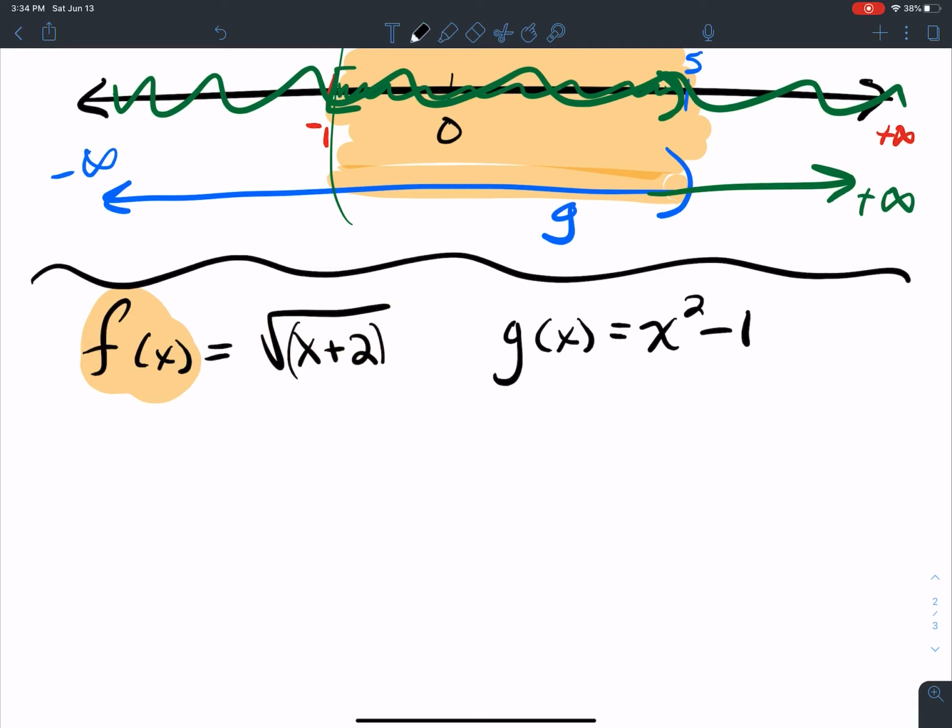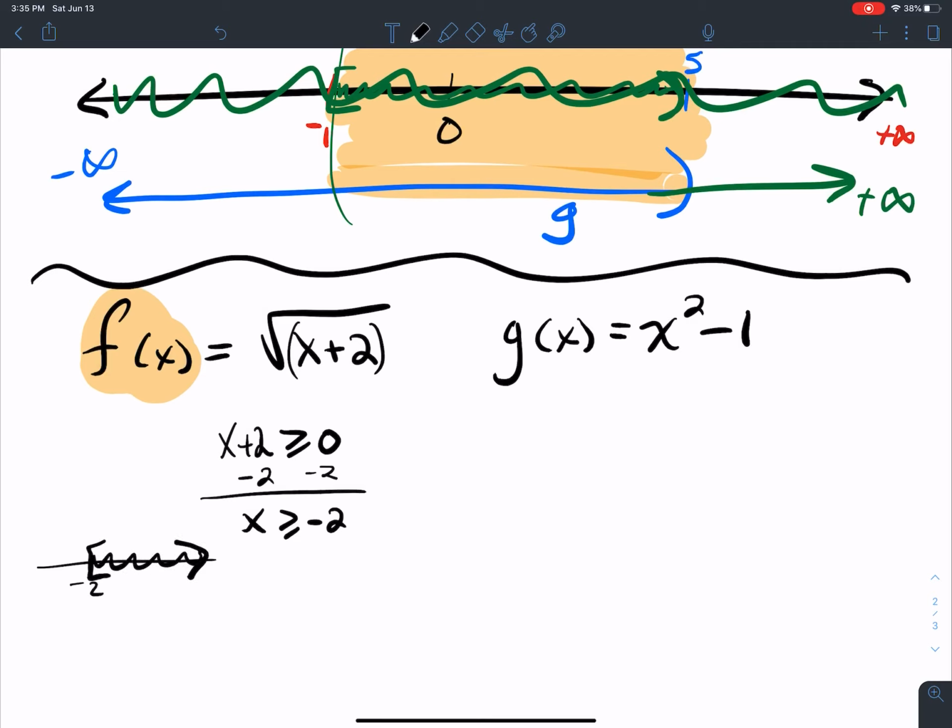So the only way this is negative is if x plus 2 is less than 0, right? So I need this to be greater than or equal to 0, and I'm okay. So if I solve this for x, then as long as x is greater than or equal to -2, meaning, you know, if you're on a number line, then from -2 onward this way, we're good to go. So bracket -2 to infinity is my domain, okay?